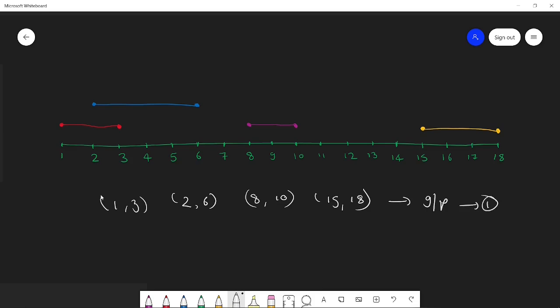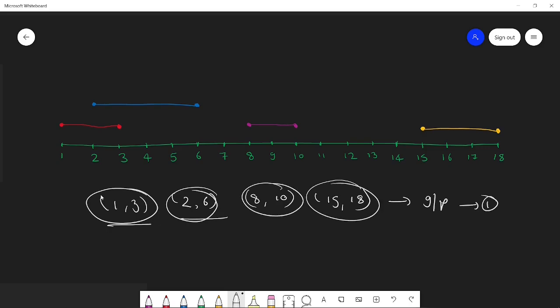Now I have drawn these input intervals here so that we can have a clear understanding and visualization of this first example itself. What is the question saying? You are given some intervals, and these are the intervals that they have given. There can be a case where two intervals overlap. For example, the first interval 1, 3 and the second interval 2, 6 are overlapping. You can see that they overlap at this point. If such a case happens, if there is an overlap, you need to merge those intervals.